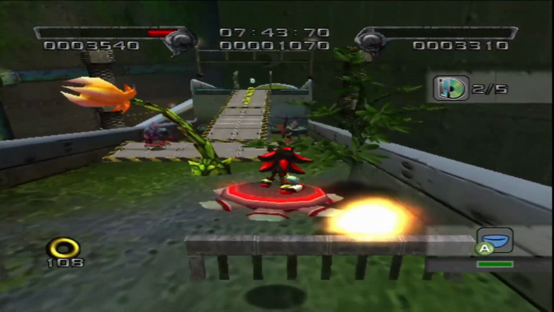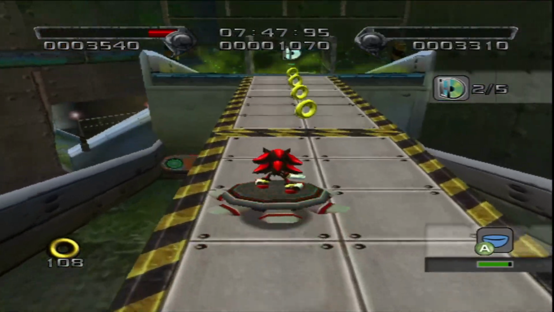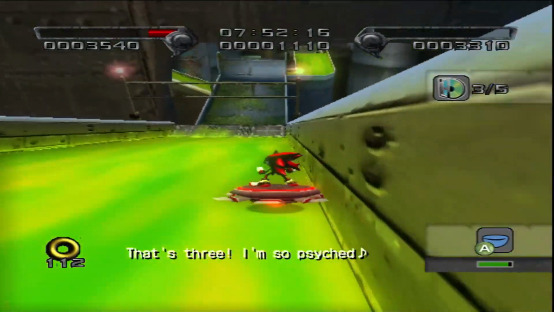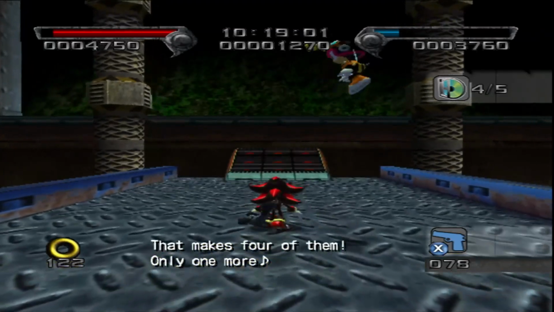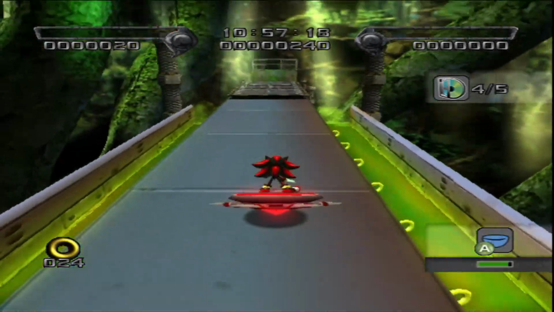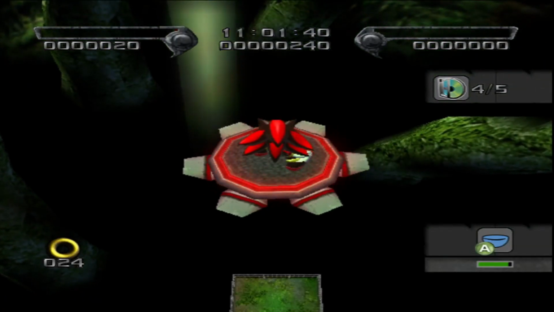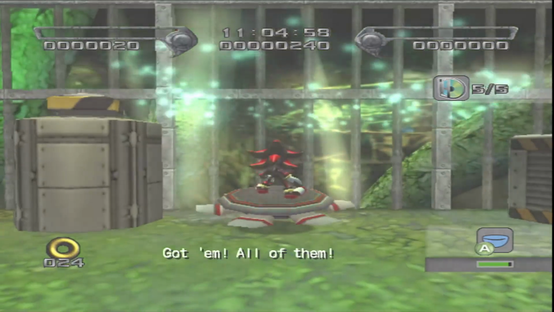You want to do that in a fast, quick succession, because Shadow can only run up alongside the wall for a few seconds. So you want to keep hopping back and forth as quickly as you can. There we go, we got our 4th one. Now we have to take this flying disc with us and do a very big, high jump. And just like that, we got the 5th disc.